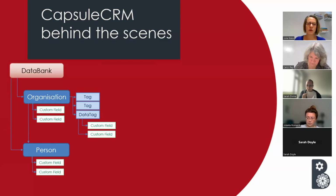So for a custom field that's relevant to the person, you might have a checkbox that says business owner if you want to work with business owners. You might perhaps have a list of functions or roles within an organization. That might be C-suite, board, senior management, middle management. So you may only want to work with C-suite individuals, so you'd have to identify them as C-suite, and you can do that through a custom field.